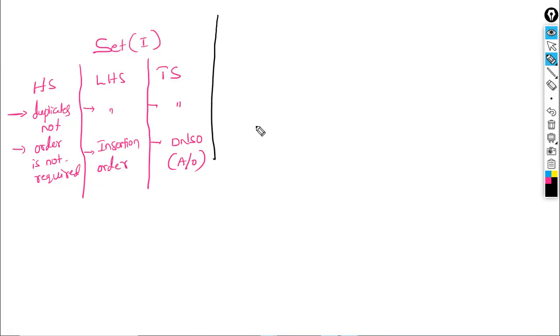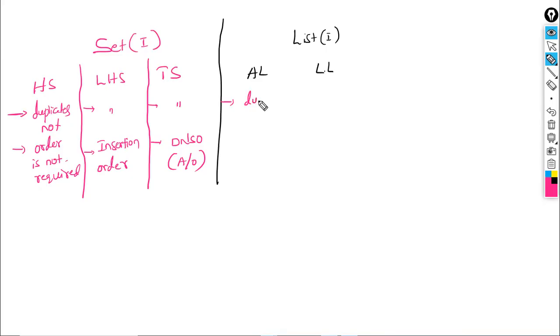The second interface which we discussed is List. When should we go for ArrayList? List is one interface, and the implemented classes were ArrayList and also LinkedList. If duplicates should be allowed or not allowed? Duplicates are allowed in this, and followed by the next one: if the most frequent operation is accessing the data, if the requirement is accessing data with duplicates allowed, then we should go for the ArrayList.